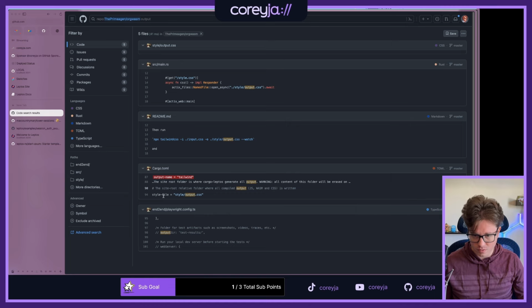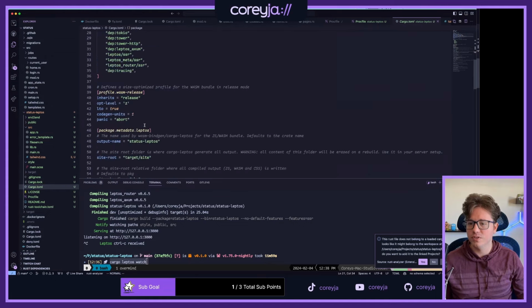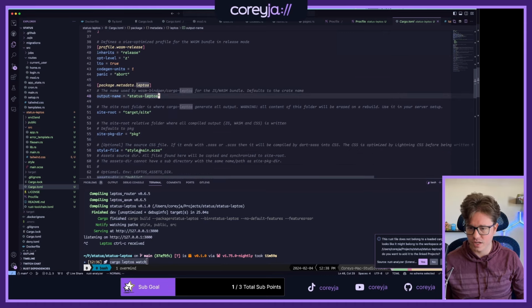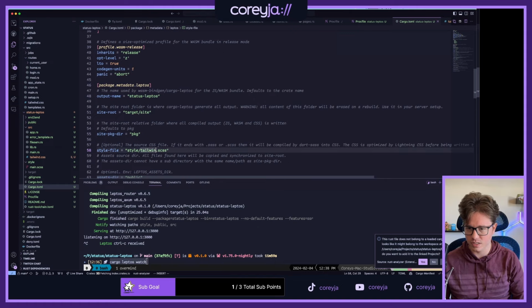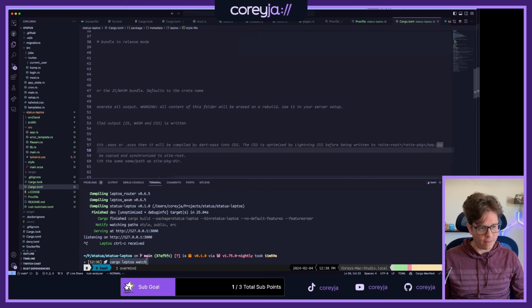Aha, there we go. I think so. I might have some Leptos settings in the Cargo.toml file potentially. Yep, output name. There we go. That works for me. Style name style. This is going to be tailwind.css, and it's probably just a CSS file. Cool.